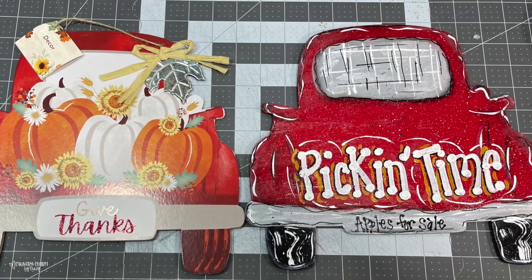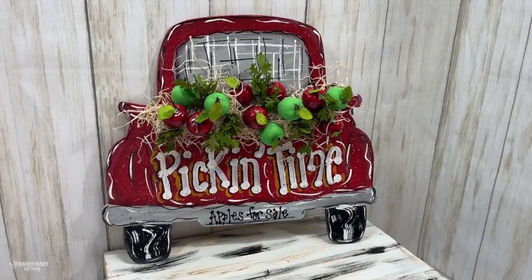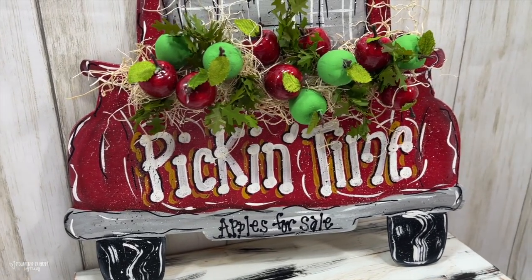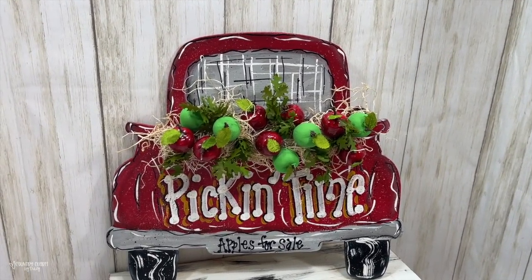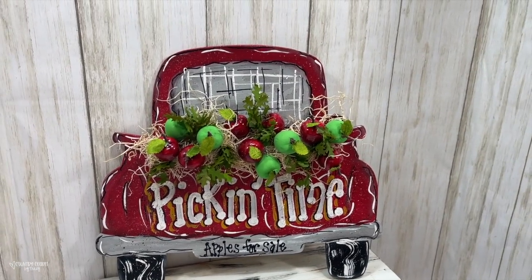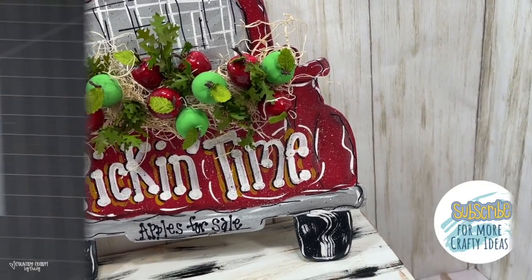Guys, these trucks from the Dollar Tree that are new this year, I think there's a red one and maybe a teal turquoise colored one. Anyway, I used one of those. I'm just repainting it and then repurposing it with my cute little country designs, just adding some apples and some fun wispy embellishments to make a Pickin' Time apple truck.